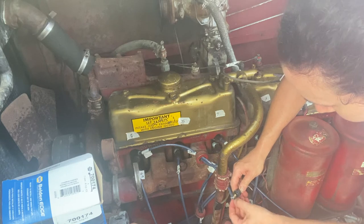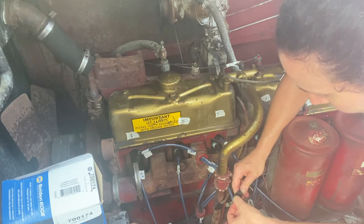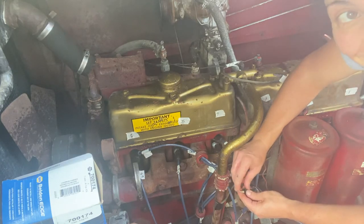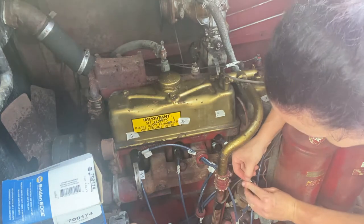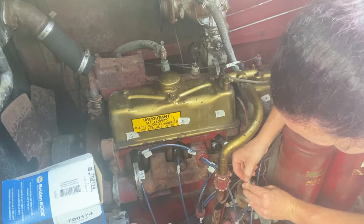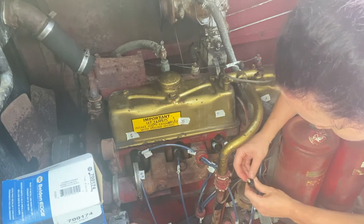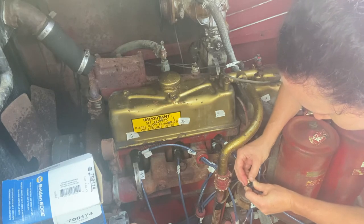Make sure my wires go down perfectly. I like them to kind of cover the entire base. That's how it was when I picked it up and when I undid it, so I like to try and do it the same way.